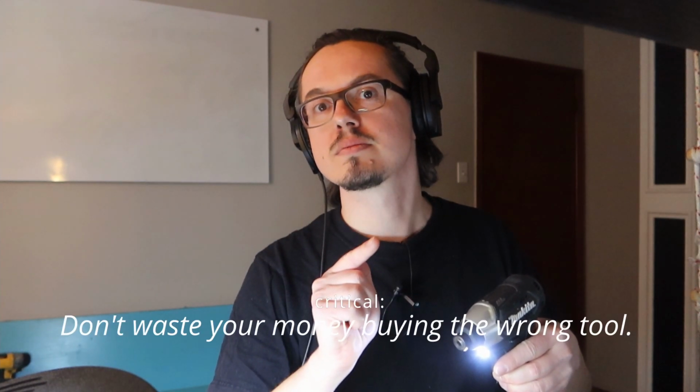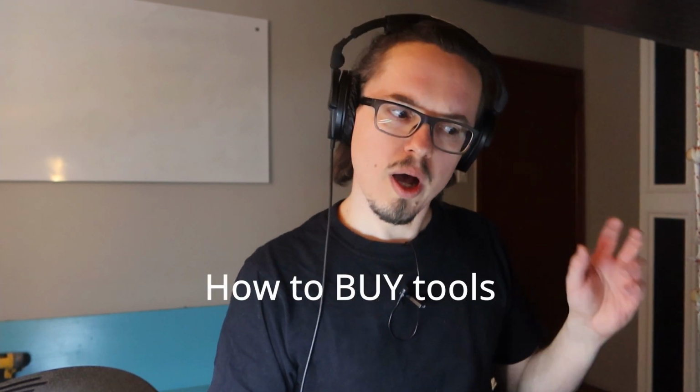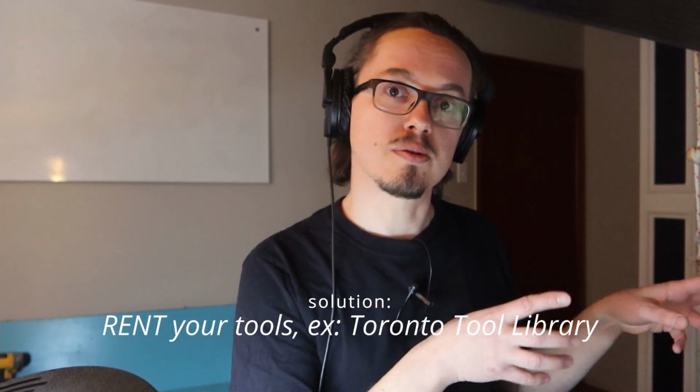Most people think that a drill has just one setting, off and on. Mistake. By carefully understanding your tools and buying the right tools, you can do much more. Don't waste your money purchasing the wrong tool. I will have probably several little bootcamp lectures on what to consider when you are buying tools. PEAK Furnishings and good home ownership require that you have access to certain tools. If the cost is prohibitive, remember there are organizations like, for example, the Toronto Tool Library that will rent out tools. So if the costs are prohibitive, there are ways around it, right? We're hackers, we're thinking differently, right?